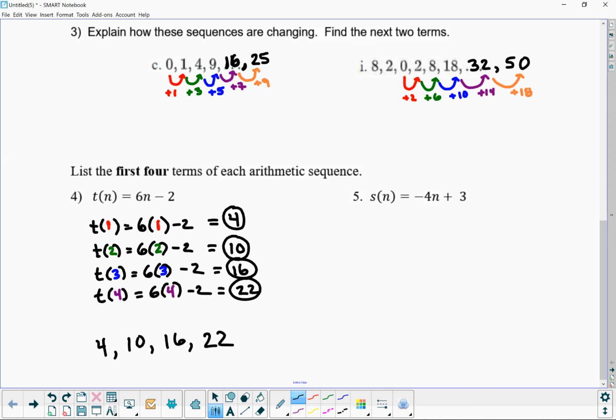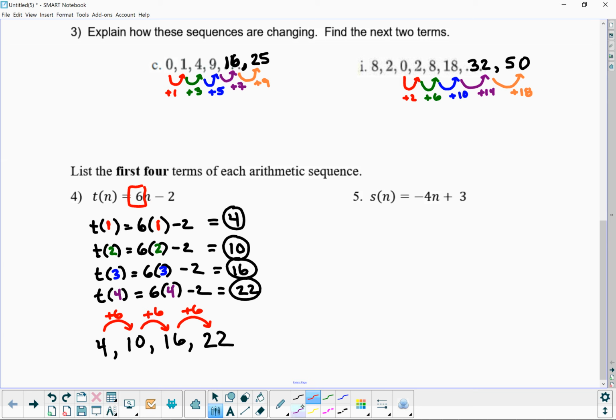Right. So this is fine, but that's a lot of calculations. So I will use this idea and take a look at this. The slope is 6, and to go from 4 to 10, that's plus 6. See that? 4 and then 5, 6, 7, 8, 9, 10. 10 to 16, that's plus 6. 16 to 22, that's plus 6. So we can use this idea for the next one.